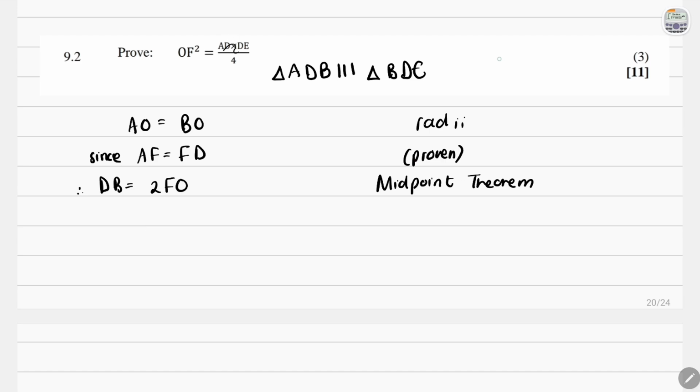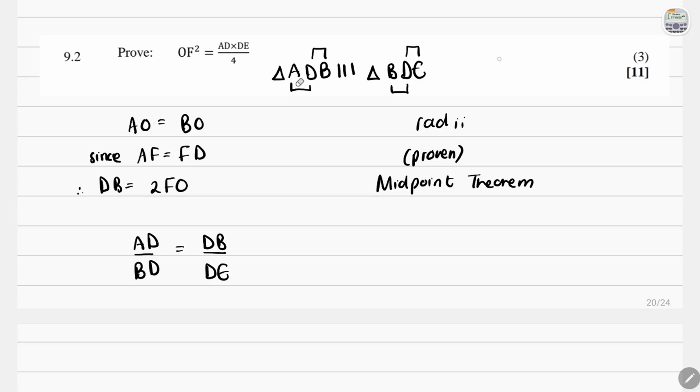And now you can see that the other sides they're using are AD. So when you're looking at AD here, it's the first and the second letter in the first triangle. So you have to take it as AD over the first and the second letter in the second triangle, which is BD. And this is equal to, and the other side that they used was DE. So that's the second and the third letter, that's this side DE. It's going to be paired with this second and third letter, this side DB. So we're saying that that is equal to DB over DE. You have to go in that order.